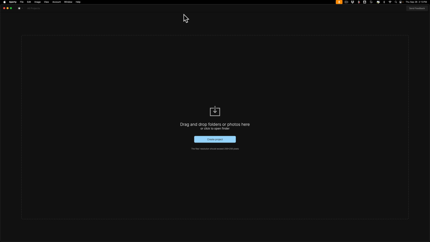Now, as you can see, I do have it open, and it works with kind of a project basis, which works well if you are some type of event photographer. Maybe you did a graduation, let's say, and you have a folder of all those images. So that's your event, that's your project. Maybe you did a wedding, and you have a folder with all the wedding photos, and the folder's name is the name of the couple. That's your project, that's your event.